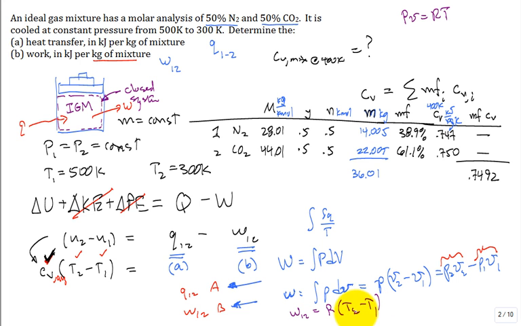Are we dusting away a few cobwebs? The cobwebs back in Thermo 1 when you're doing a process, but now we're just redoing the process, first law, but now we do an ideal gas mixture. It's just a little harder to go get those properties, a little extra step in between. Okay, so how do I get this R? How do I get this R right there? Is that 8.314 kilojoules per kilomole Kelvin? Is that what this R is?